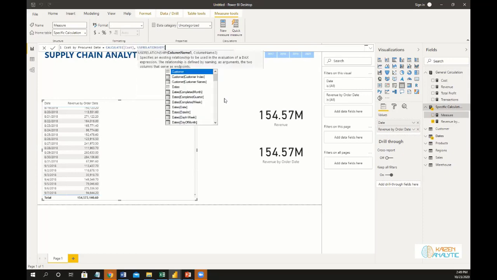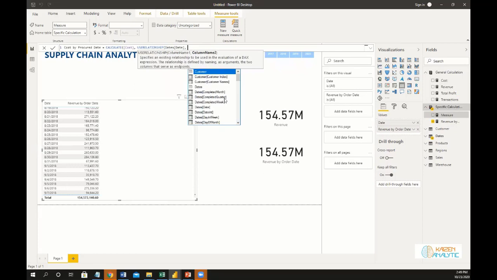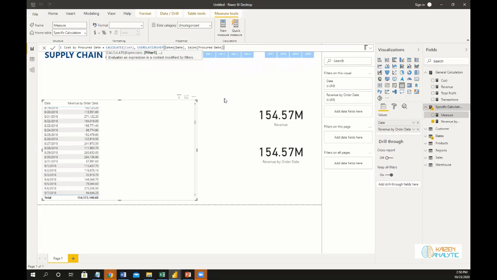So use relationship, and we want to join two columns, the date column with the procured cost, this one with the procured date. So now we have the cost as well, and that cost is as per the procured date.